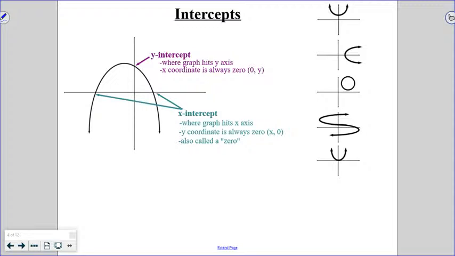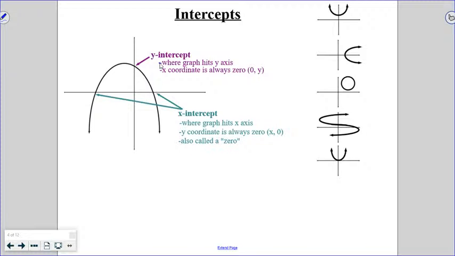All right. One of the things we also talk about when we're talking about graphs of functions is their intercepts. It is specific to the axis. So there are two types of intercepts. A y-intercept, where the graph hits our y-axis. Little side note, your x-coordinate of a y-intercept would always have to be 0. In order for it to land on this line, I would go right or left 0. So it's always going to be 0, comma, some number.